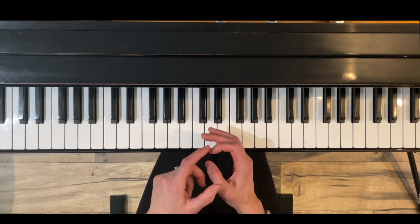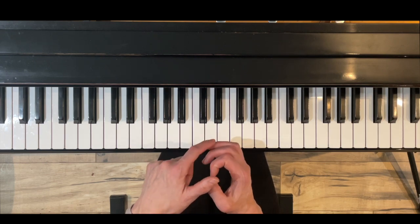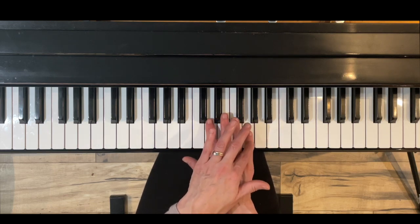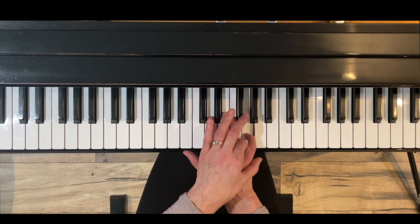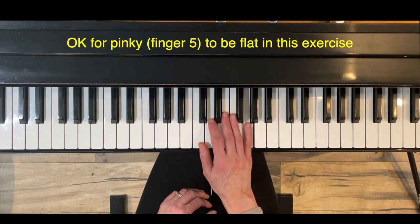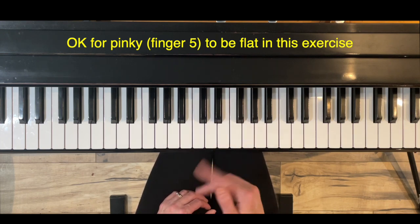By the way, I want to mention at this point, we're working on the curve of the first knuckle for fingers 2, 3, and 4. And the pinky, we're working on it as well. But when we have a situation like this, that's a hold, it might cause too much tension to keep that totally curved. So it's okay to just play that flattish for something like this.